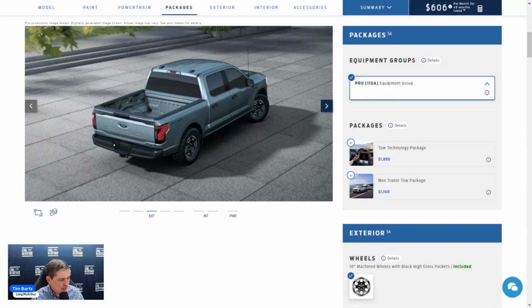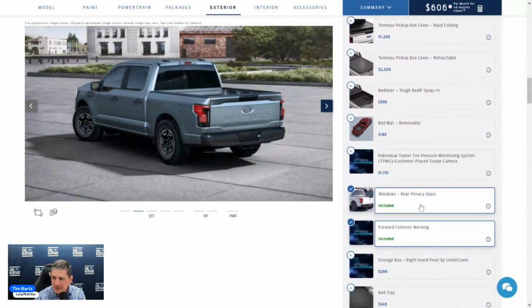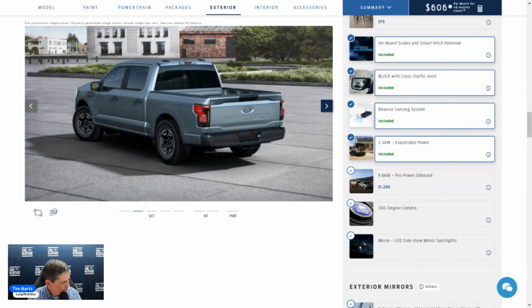If you want to add that, that gives you 9.6 kilowatts of onboard power. Most of that is in the back, so it doesn't change your front area or inside the cab, but in the back you're going to get that 240 volt, with 4 outlets back there as well. They'll have an A and B circuit to be able to give you 9.6 kilowatts of Pro Power Onboard. It's probably listed down in here as well. Where's that? There it is. So there you go, $1,200. Is that what I told you? Yeah, $1,200 this year as well. That gives you that.